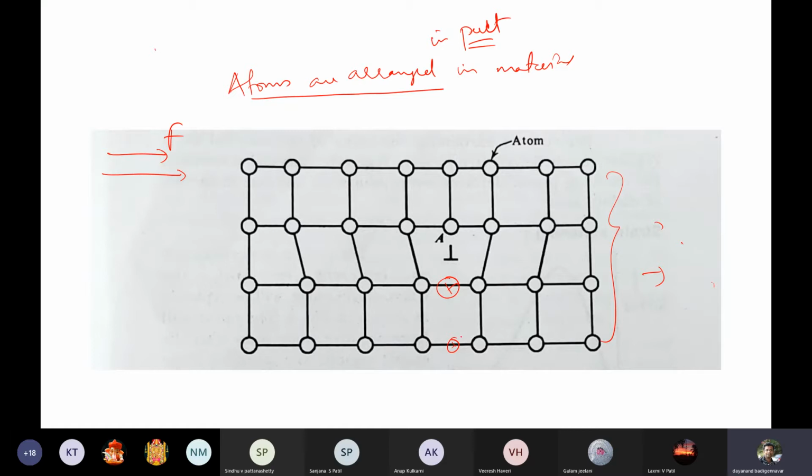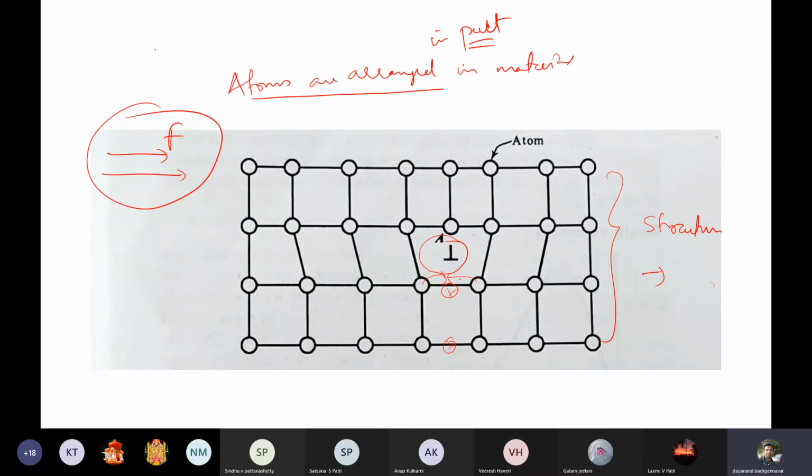They are missing. So what happens inside the material when there is a missing of atoms, or a deficiency of atoms, when you apply a force, the atoms which are nearby take this position. Then the body structure changes. What happens? There is a change in the structure. Whatever force you apply, there is a movement of the atoms, due to the absence of this row of atoms. This is called a slip.